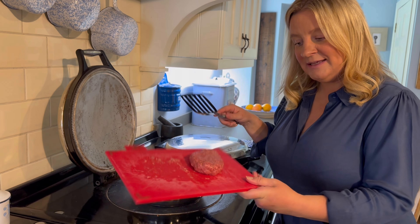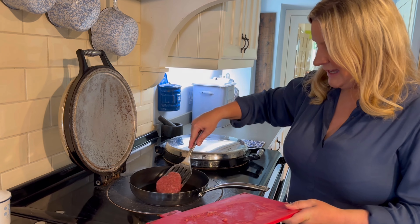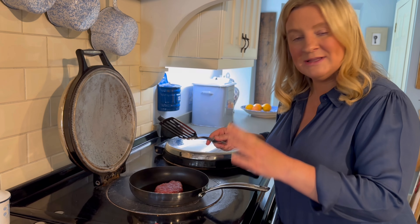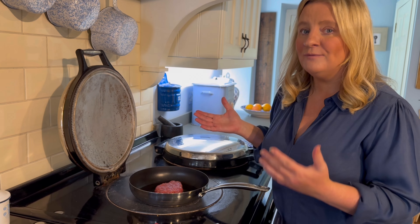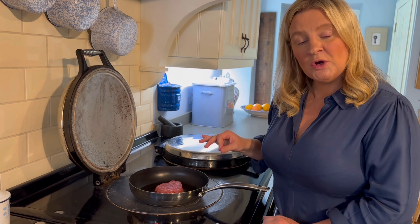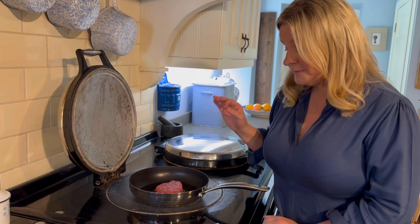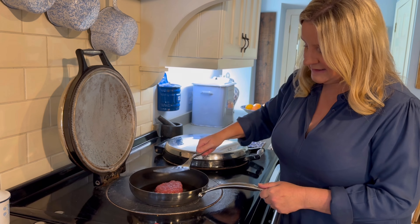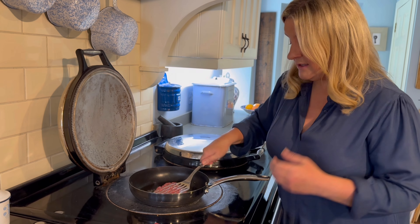Your burger is ready. It's only going to take about three minutes each side to cook. I've put some oil in my pan and I'm just going to add the burger to the oil, give it a little squish down like that, and let it cook fully on one side before you flip it back over. You could cook it in the oven but switching your oven on for one burger is going to be expensive. If you've got an air fryer you can put the burger in there — it'll roughly take a couple of minutes each side. Or if you've got a George Foreman grill in your accommodation you can do it like that. Just leave it to sizzle away, giving it a press down to flatten it out a little bit — the thinner it is the quicker it will cook.